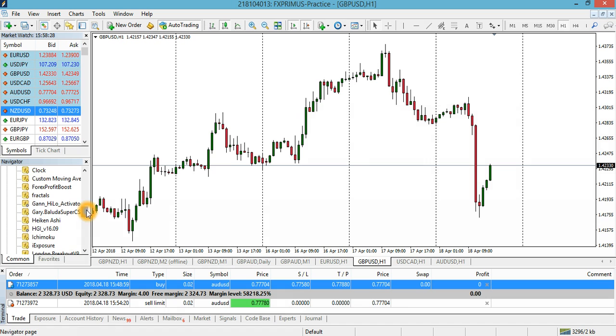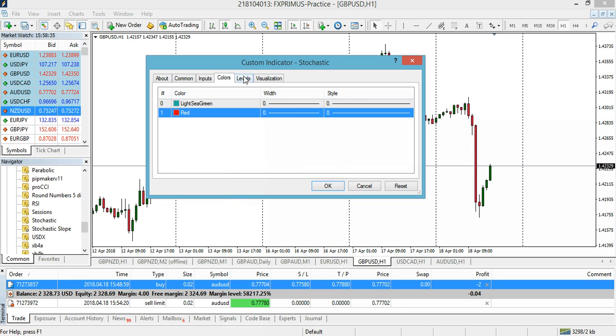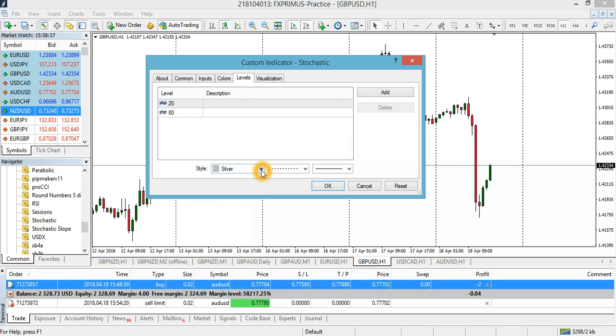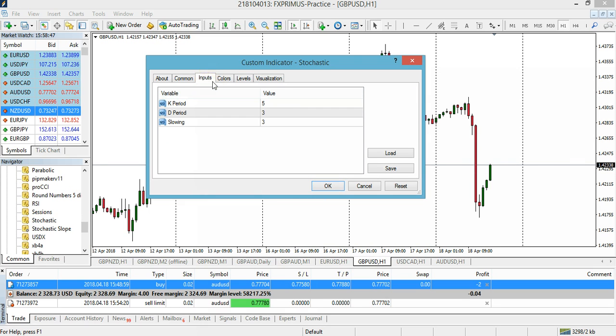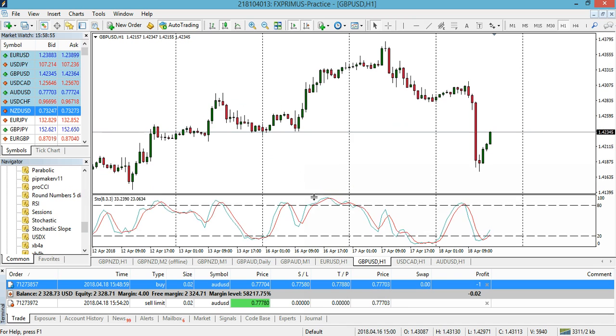Next thing is that I generally use the stochastic, and by default the levels are 20 and 80. I want that to be black. I'm going to change that line to here. But what I do is I change the K period to 8, and this is how I trade.